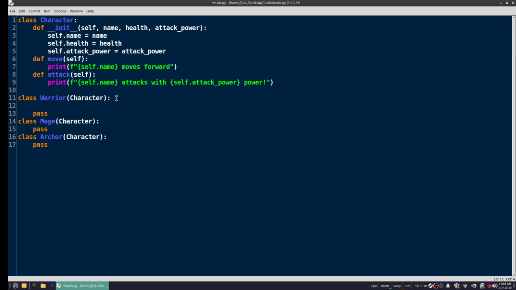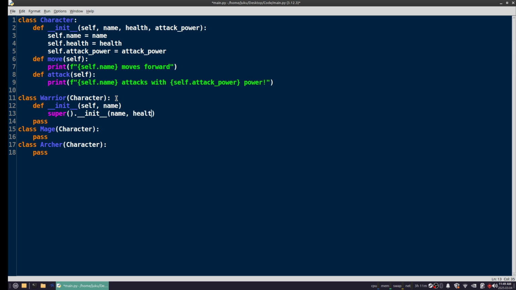We'll do def __init__(self, name), and then super().__init__(name, health=100, attack_power=15).